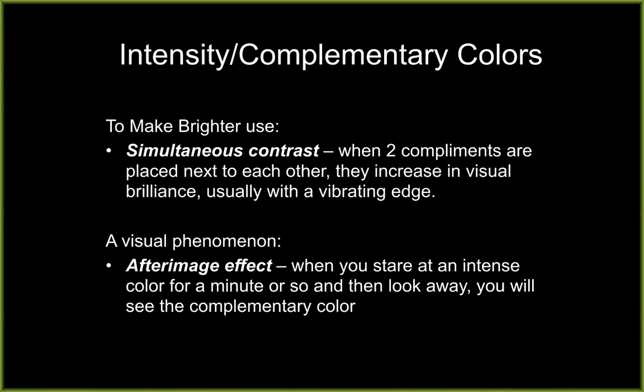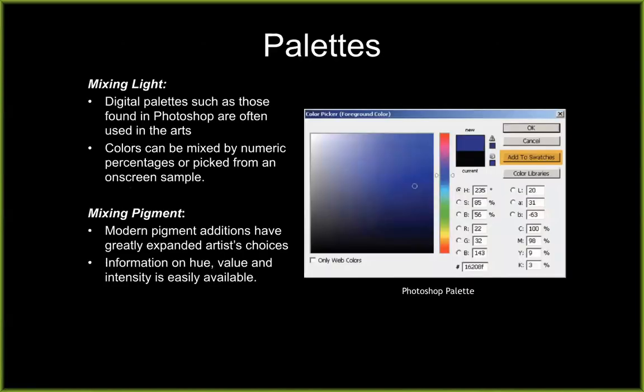If you stare at an intense color for a minute or so, and then you look away, your retina experiences fatigue from absorbing that color. If you look away at, say, a neutral colored wall, you'll actually see the complementary color. And that's just something that happens in your receptors, your retina.